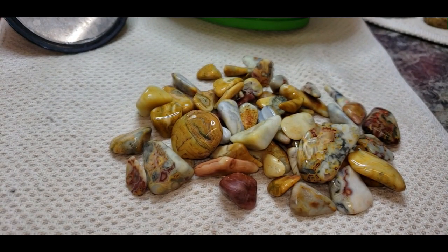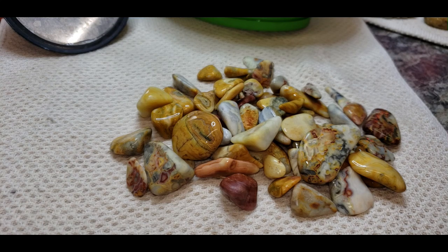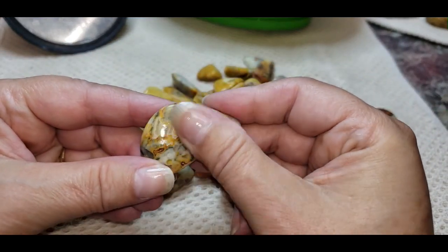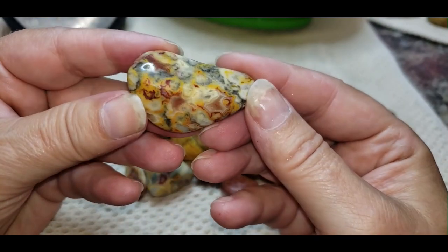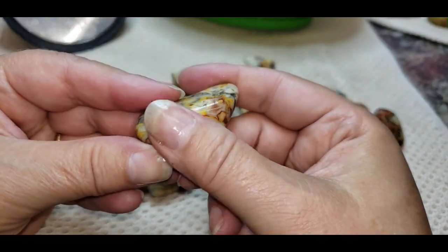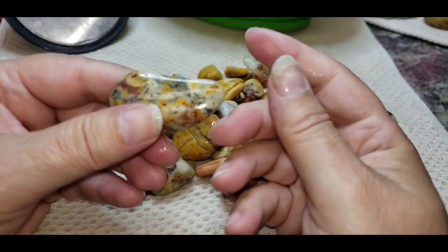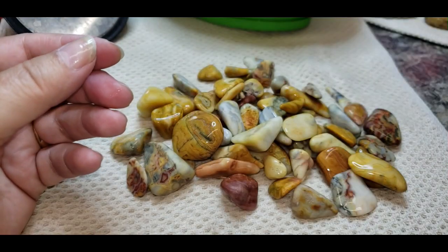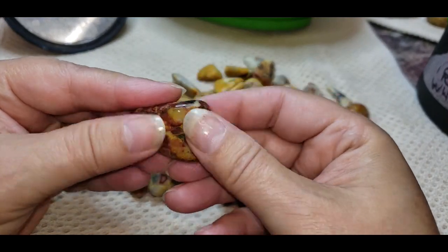Australian lace agate, not to be confused with Mexican crazy lace. 2 completely different areas of the globe where this comes from, but they are both agates. So it's a Mohs hardness of 7. Oh, it's just amazing. Now these are wet, so don't think that they're lovely just yet, but the surface feels very smooth. I'm not feeling any grittiness, any sandiness, any textural issues. So I think we're going to run this in 500.